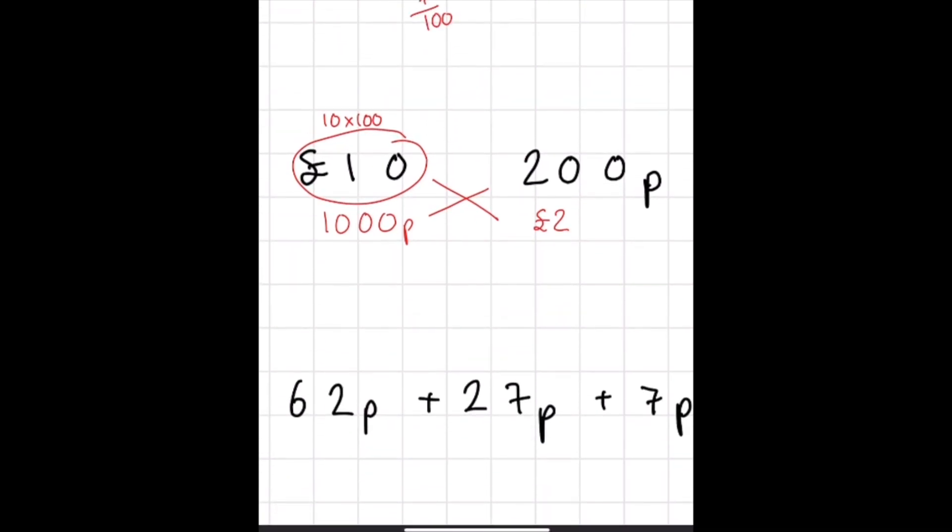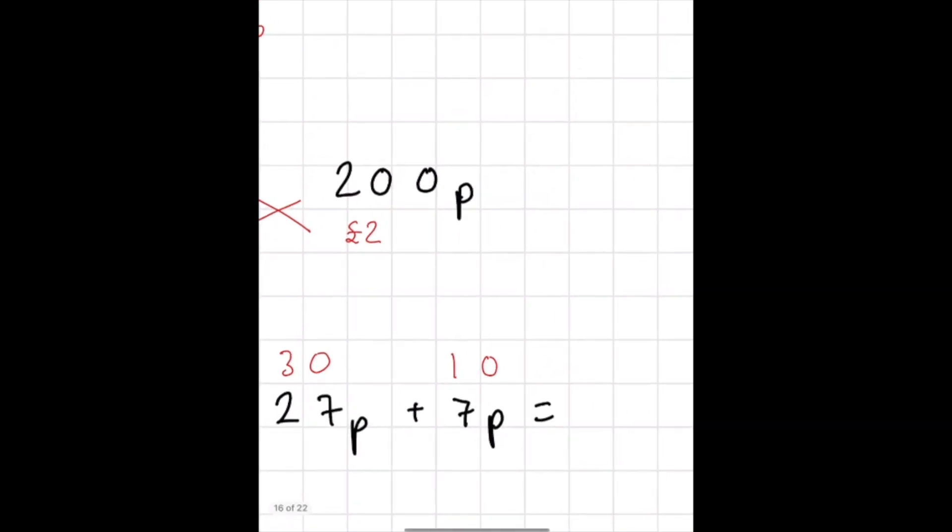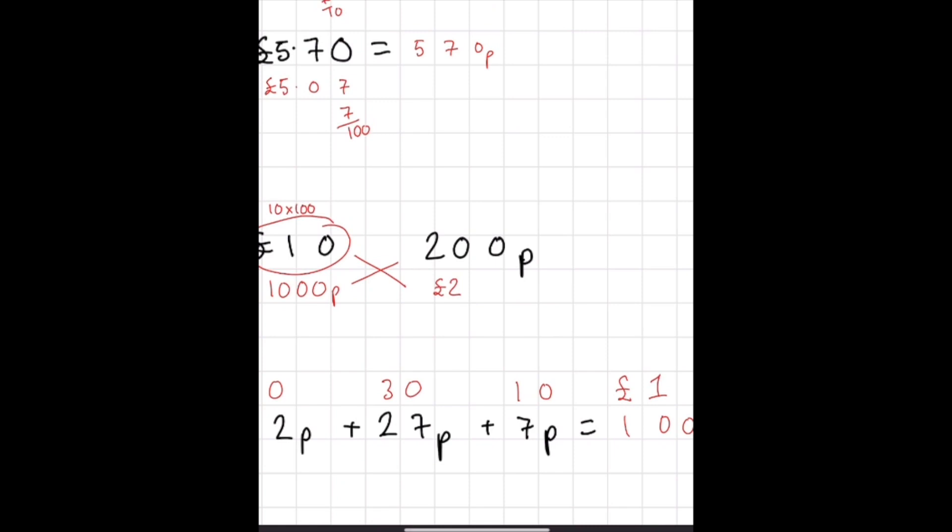And finally we will start looking at rounding. The children have done rounding in all of their lessons before so they'll be used to this concept but this time it will be with money and it will work the exact same way. We know that if we have 60p add 27p add 7p an easy way to round it would be to round the two down to 60 the seven up to 30 and the seven up to 10 and we know that 60 and 30 is 90 and adding another 10 on we have 100p or one pound and that will help the children to begin rounding and comparing money.